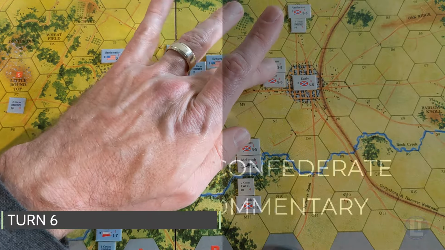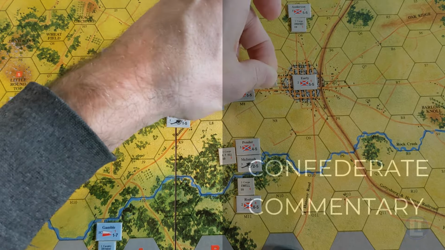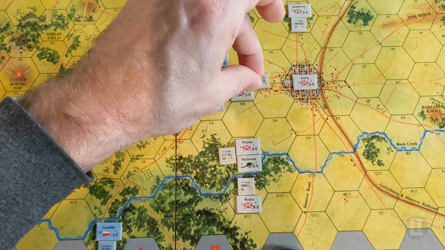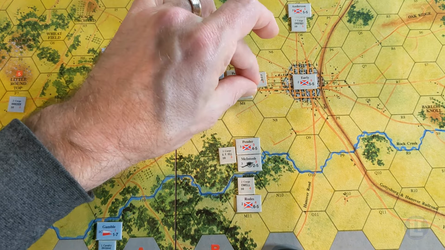Passive is certainly the operative word here, as Bruce does little except extract Buford to guard the pike in I-11 and hold Hancock near Little Round Top. Now I can launch my own attack to clear Cemetery Ridge.